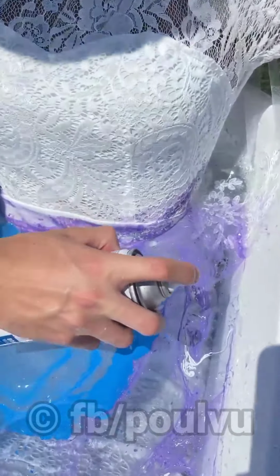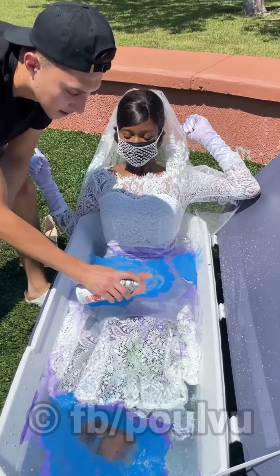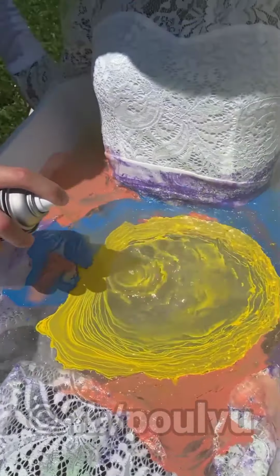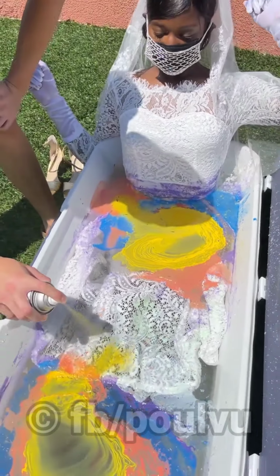Oh my gosh, this is gonna be so beautiful. Oh my god. The ombre is gonna be so pretty. I know. Okay, I'm gonna put some right here. Oh, he's gonna love this. Look at that contrast right there. Oh wow, that looks amazing. Look at that. Look at this. Oh, this is gonna be beautiful. This is amazing. I'm so excited.